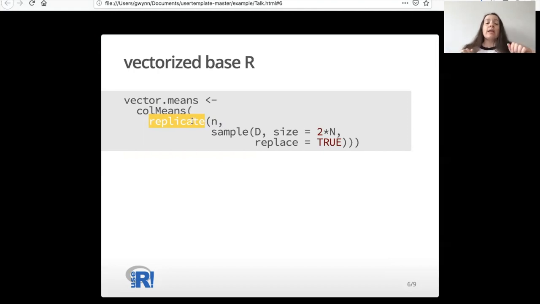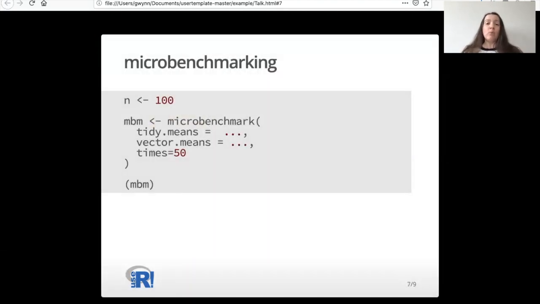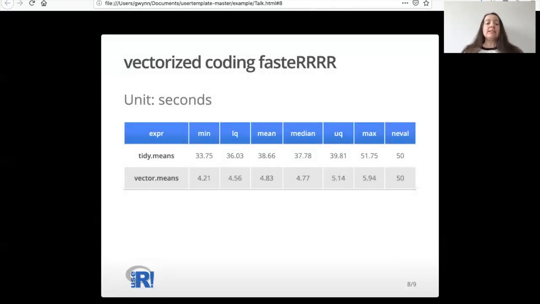This code went a lot faster. So what I wanted to know was how much faster. I used the microbenchmark package in R to figure out how much faster it ran. From the table, you can see that it ran between 8 and 10 times faster, which was a real benefit.